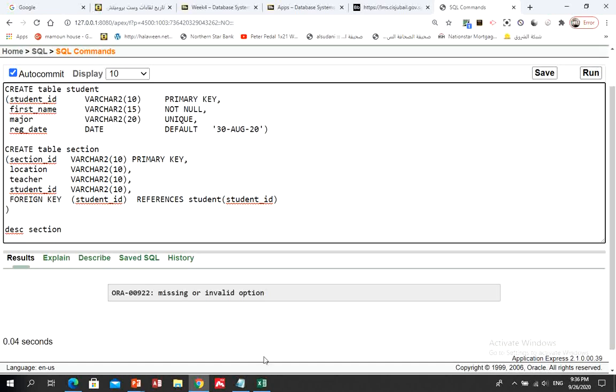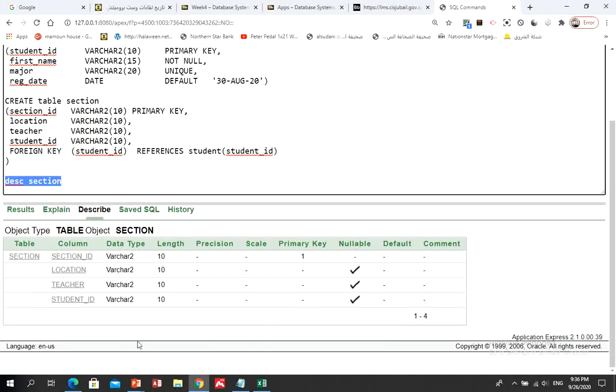See, it says missing or invalid option because it doesn't know which to execute, this create table or this create table or this command. So you have to highlight the command that you would like to execute. In this case, I would like to highlight describe section and then click run, and it will describe the section table for me.